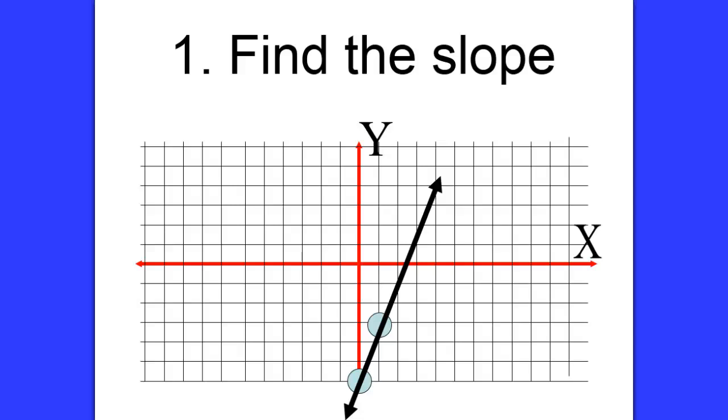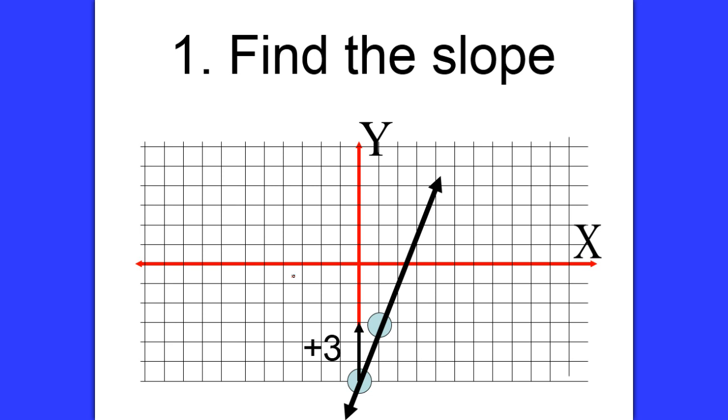So the trick to do this when you have the graph is you have to pick one of the points, and you start on one of the points, and you're going to count up or down from one point to the other. So with my mouse here, you see I'm going to start on this point here. I made those dots really big. That point is just right there, but I wanted to make it clear. You have to know the point on the line. And it's kind of like I'm going to drive a car from this point to my other point, but you can only go up and down. So I'm going to count up 1, 2, 3 spaces. Okay, now that's +3 because I'm going up.